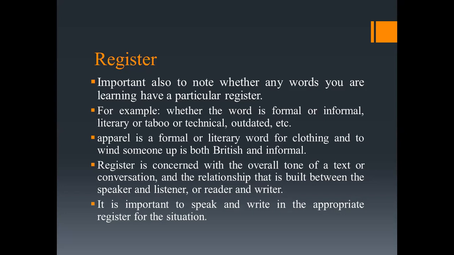But remember, these are the different types of meaning, and semantics is the study of meaning. Semantics is the study of meaning. Of course, linguistics is the scientific study of any language, and semantics deals with meanings. Semantics tells us how to find out the meanings of different words, and meaning doesn't mean only the dictionary meaning. It also means associated meaning, that is called connotative meanings, and then similar meaning, opposite meanings, and then its register, whether it is formal, informal, taboo, slang, outdated, technical.